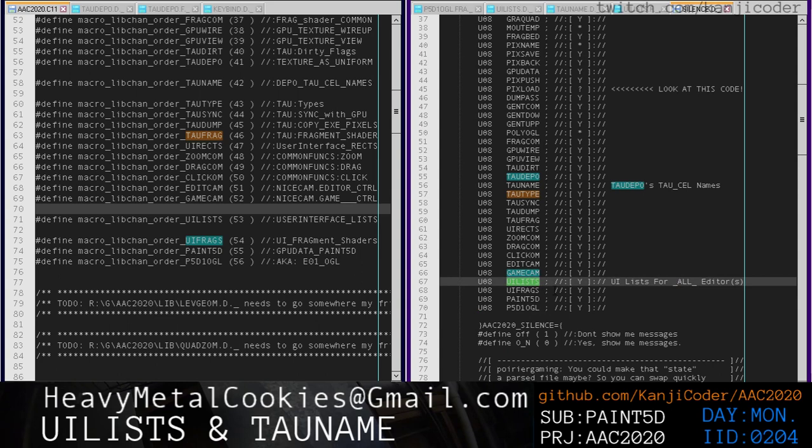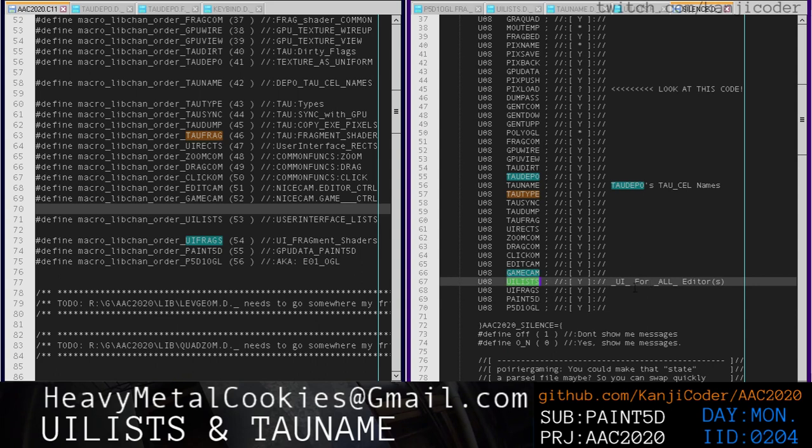This is the different user interface lists for all of the editors. In other words, just the UI for all editors, right? So user interface. UI for all editors, right? It's not just UILISTS, that is the implementation. The list aspect of this is more of an implementation detail, but it's basically just the user interface for all the editors, right? We're going to keep the user interface dead simple.